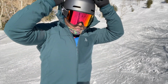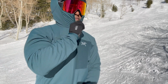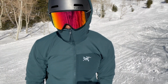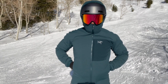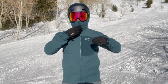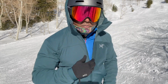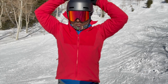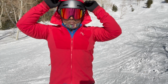And in this case here, you can see very clearly that the Proton LT, the commercially available jacket, the non-pro jacket, does swallow a ski helmet just fine. And so for those who are worried about having coverage with this type of jacket and a ski hood, not a climbing hood, you're going to be just fine. It's not too restrictive when you have it fully zipped up. It doesn't cut off any oxygen getting into your nose, like some jackets just really press into the bridge of your nose when you have them fully zipped up. Not the case with the Proton LT.